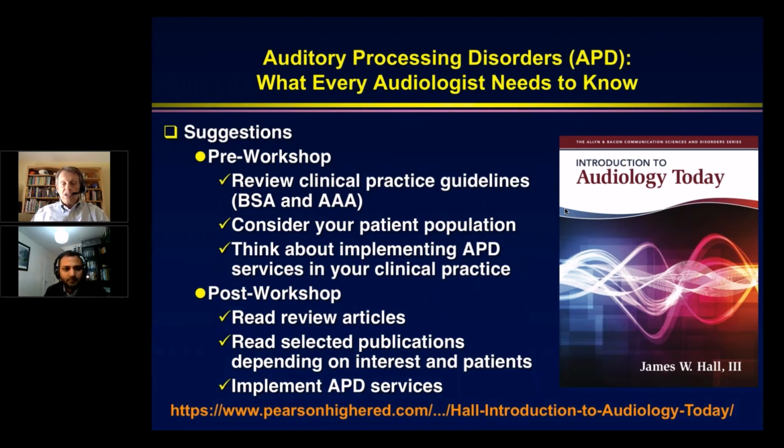Maybe you'll start out by just trying to identify patients with APD. Maybe the next stage will be to do some screening to confirm your suspicions in certain patients, and then you'll refer those patients out. And then ultimately, maybe your goal is to provide services either to only children, only adults, or both. After the workshop, there are numerous review articles and the books that I mentioned that you could consider.